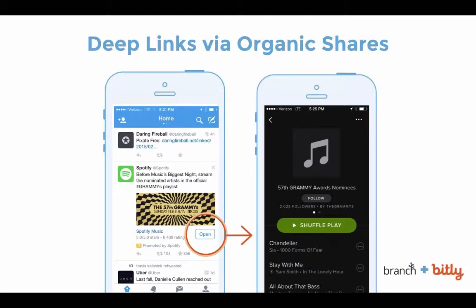A lot of app promotion is powered by mobile deep links. Deep links personalize the mobile experience by sending mobile users directly into a specific page within an app, or to an app store to download the app. They also detect device types so you can provide people with the most relevant experience. For example, Spotify links directly to playlists within the app for users on mobile — this helps re-engage existing Spotify app users. When a mobile user clicks a deep link and they have the Spotify app, they're immediately re-engaged and go right to the playlist.